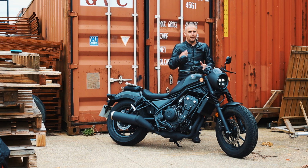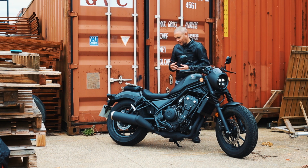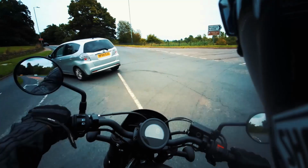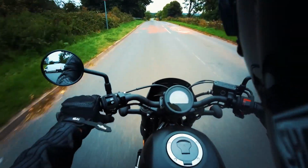You get to the limit of where the tyres will start to lose grip, and all of a sudden they will lose grip, and then the ABS has cut in, and then it's kind of ever increasing circles because the ABS has cut in, and then it's let go, and then it's cut in. It works really well, the ABS. It's not overly intrusive, but on a bike like this you want it to be able to scoop somebody up if they get into trouble, and it does do that both front and rear.